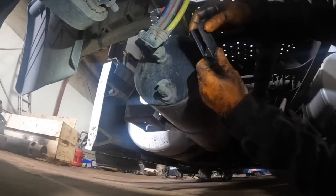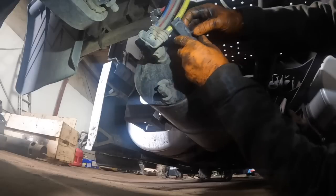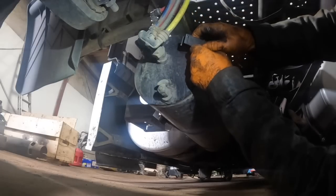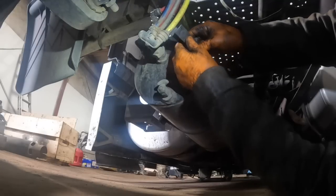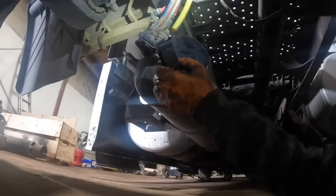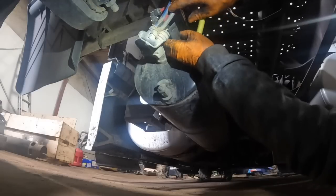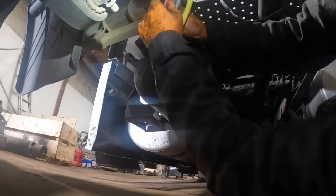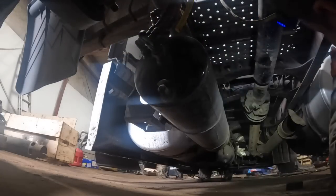So I think what we're gonna do is just cut them right here as close as we possibly can. Now, I'm not fighting this thing. I'm just not gonna fight it. It'd be nice to be able to use this again for something, but I'm just not gonna be able to. I mean, I fought that thing, guys, for a good half an hour getting them lines out of there, and I just don't want to go through that. I can cut this tie, and I can come down a little further, so I should be okay. Now this one's gonna give me problems. I need to cut this zip tie, it's in my way. Let me go get a pair of dikes and cut these ties.